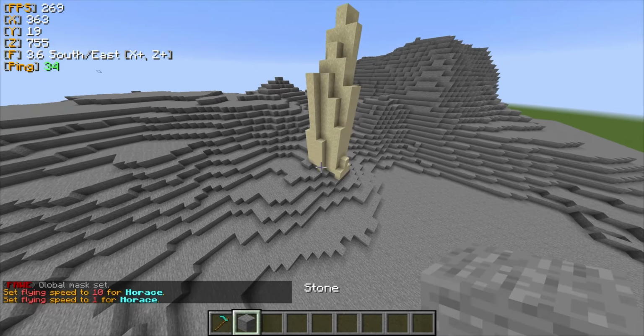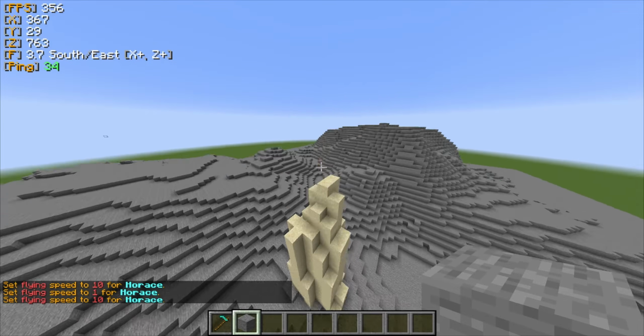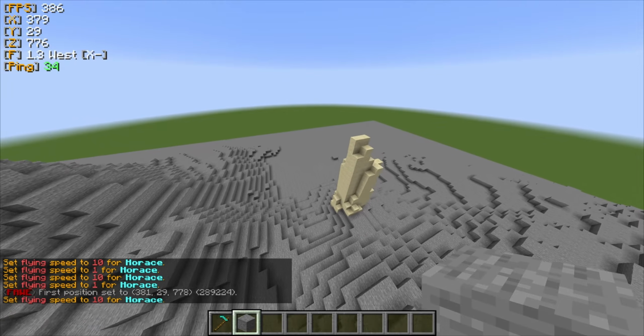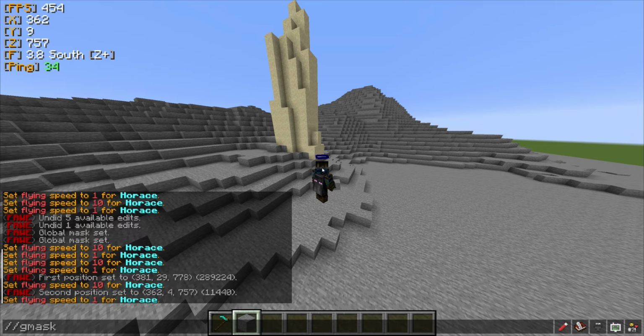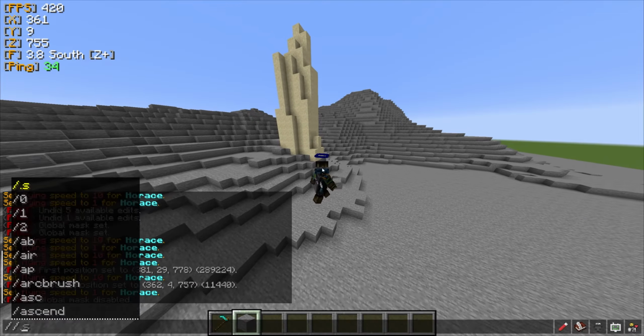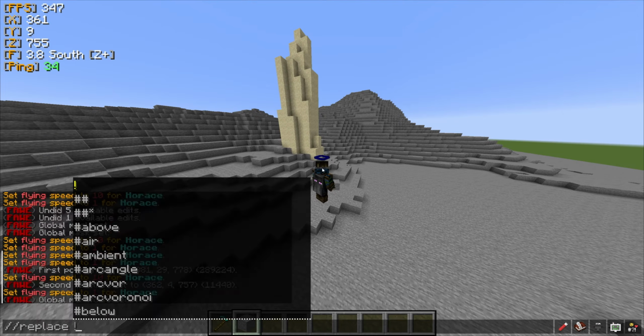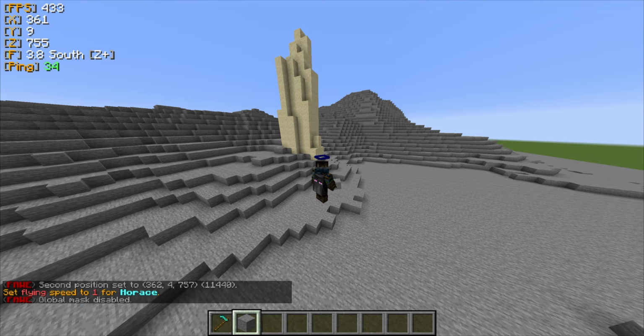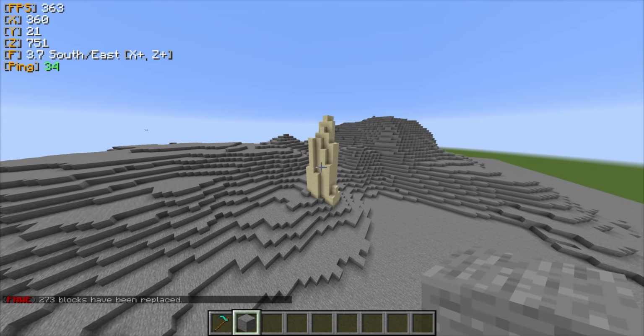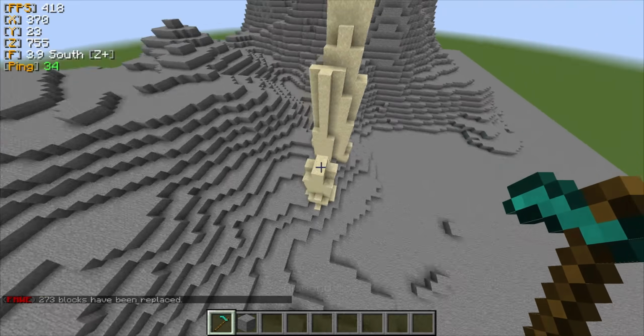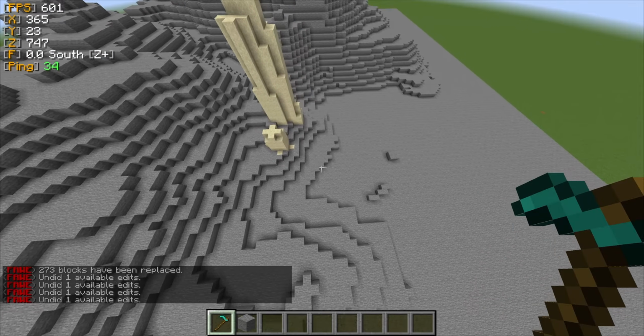And then if you would like to have all of the rocks going snugly into the ground, basically what you can do is take your Gmask off and then just replace under 12 12, and that's going to give all of the rocks in your terrain a nice little fit.